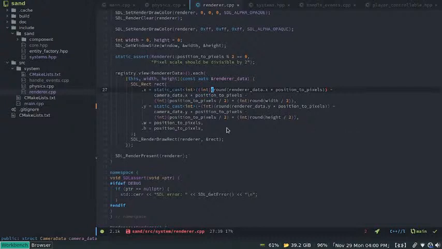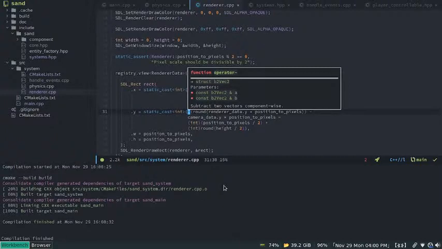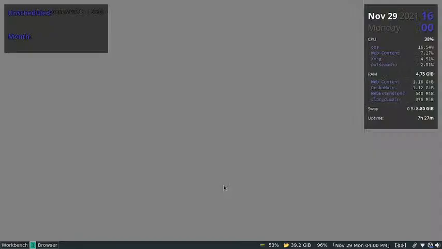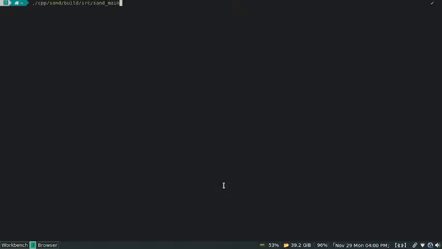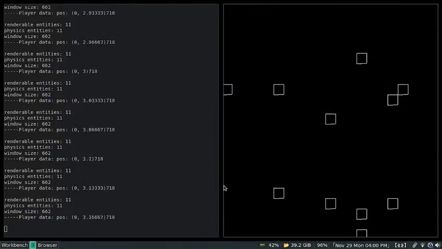Okay, so since all of this is now good enough, we can just remove these int things. Okay, and that should theoretically, hopefully, move us smoothly through space. Ah, it's still not.